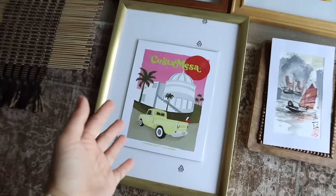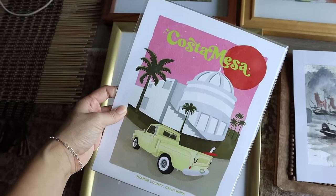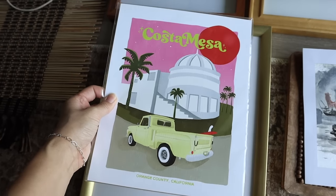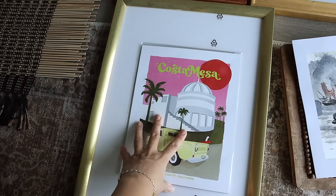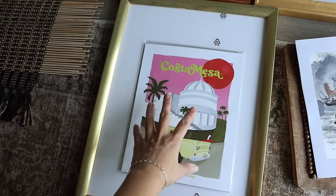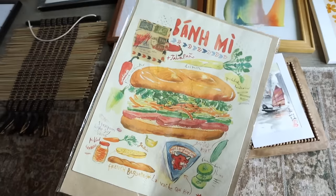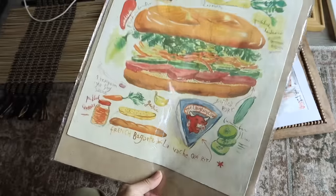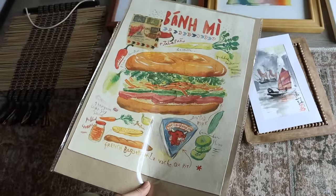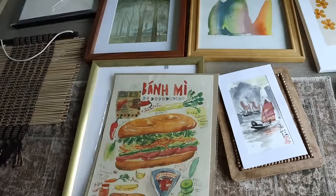If you're like me and you have a ton of art prints that are literally still just sitting in their plastic sleeve, please take this as a sign to just hang it up, find a pretty frame, put it on display, because it deserves to be loved and appreciated. Like this print right here, I got this in Vietnam over a year ago. It's just been sitting, we've been moving with it, and now I feel like I should just put it in a frame, hang it up, so everyone can enjoy it.